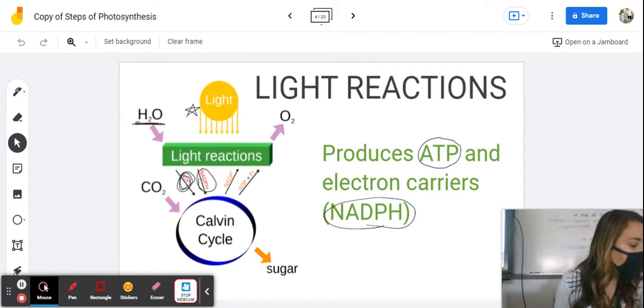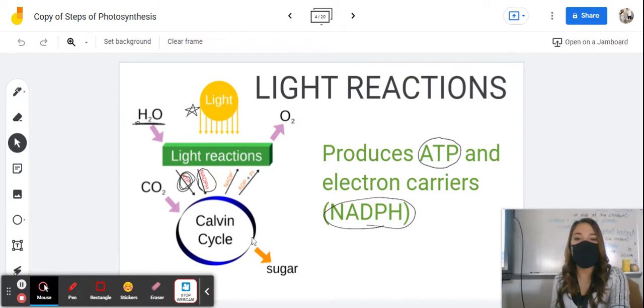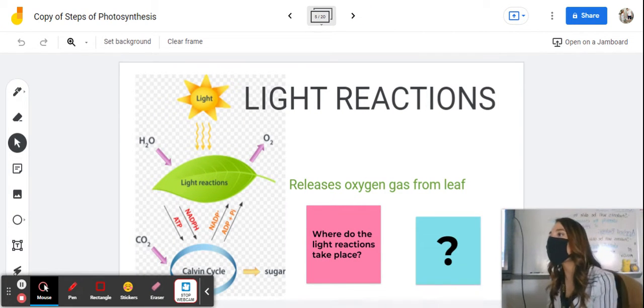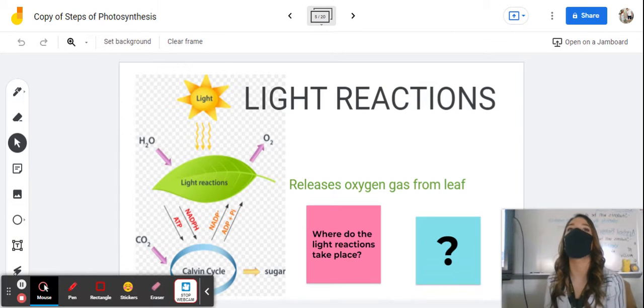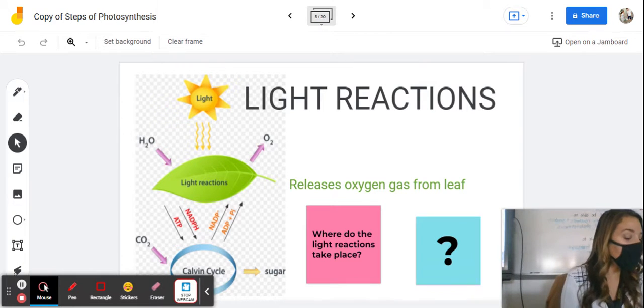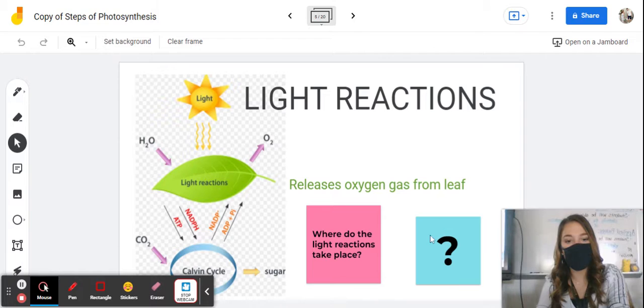Let's go to slide 5. So we know that those things are being sent to this second step, the Calvin cycle. Where are we again when we talk about step 1, though? What's our location? Where are we in this plant cell? Shea. Well, I love that. She didn't just say chloroplast, which is correct, but she said specifically we are in the thylakoid membrane.